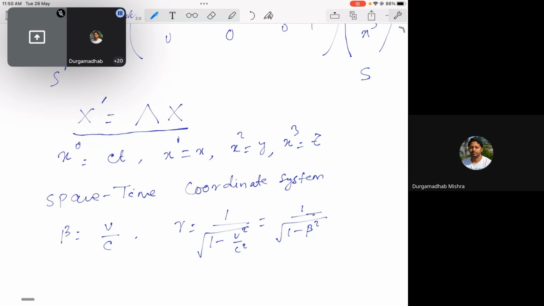But this special theory of relativity and electrodynamics can be combined. Einstein started with special theory of relativity because Maxwell's equations were not the same when you do a Galilean transformation. But if you do a Lorentz transformation, which is the basis of your coordinate transformation in special theory of relativity, Maxwell's equations remain unchanged.